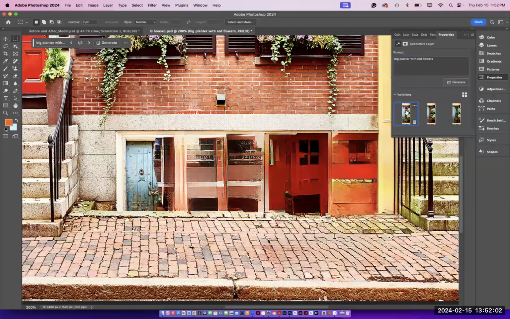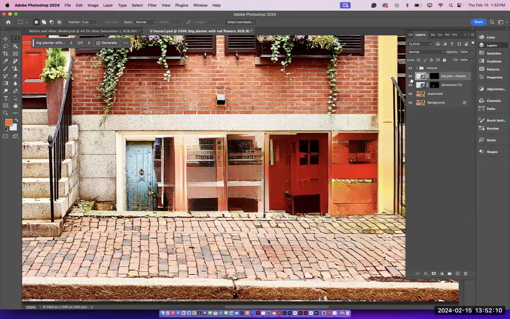And I'm going to go in and look at that. This is 1 and 2 and 3. And I'm looking at my layers panel, and this is what I have. So I'm going to get one like that. That's the new one that I have. And this is actually the old one that I had over here.